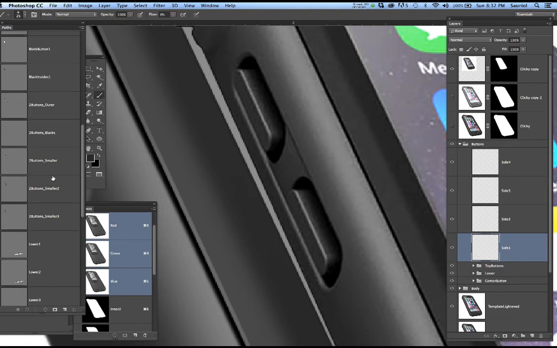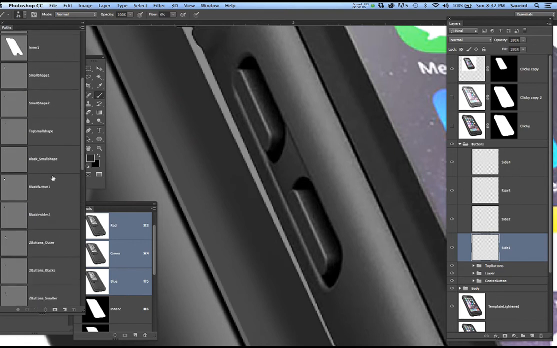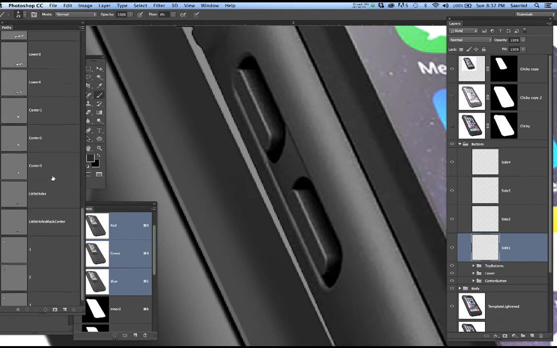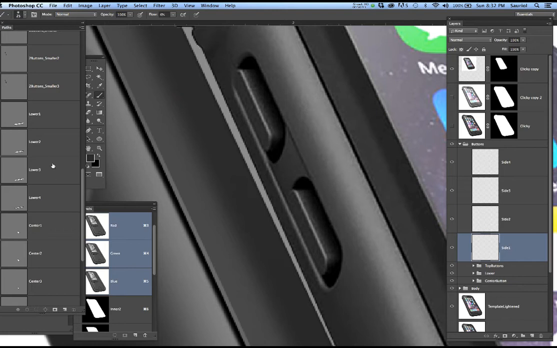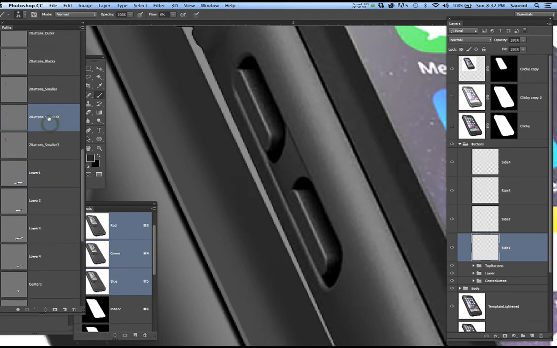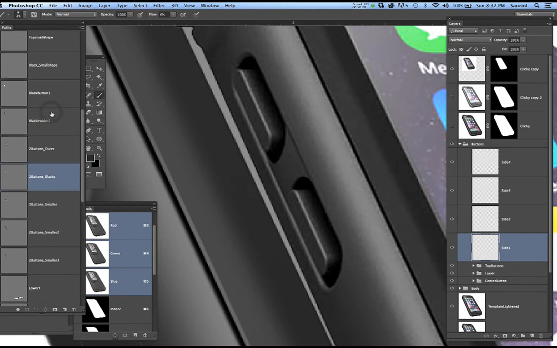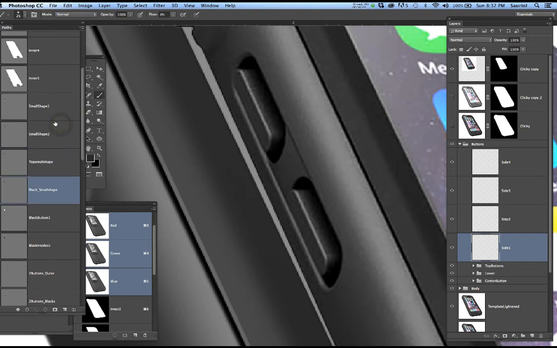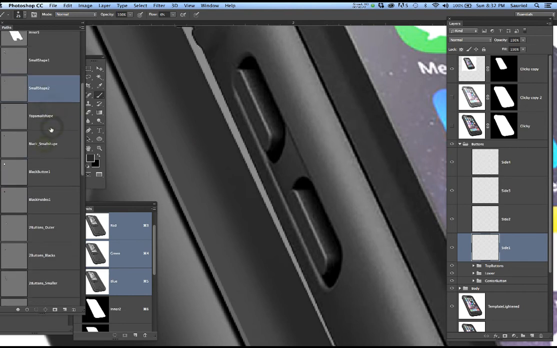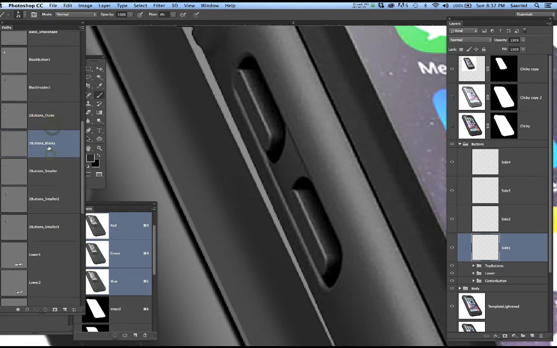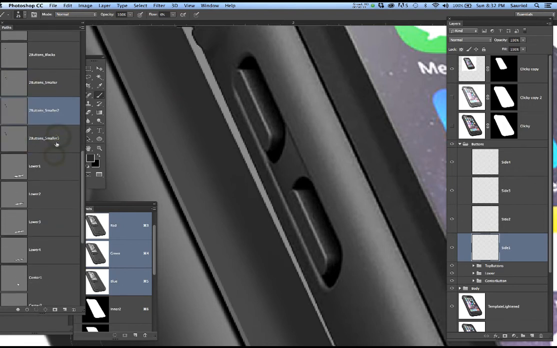Let me see if I did call it the side. I don't know where I put it. I'm looking. Whoa, where did I put all of them? Okay, hopefully I didn't throw them away. Center.